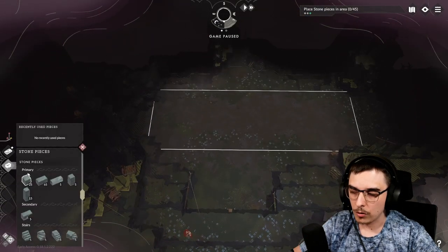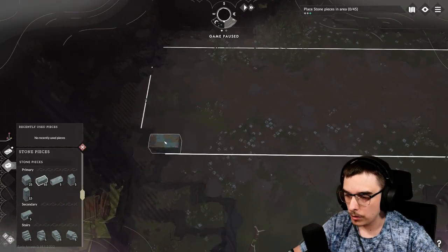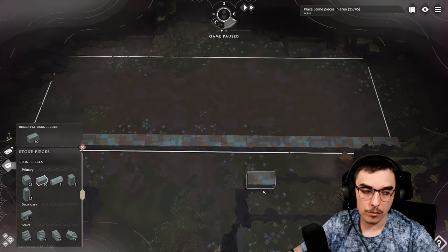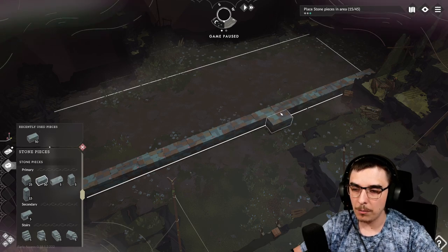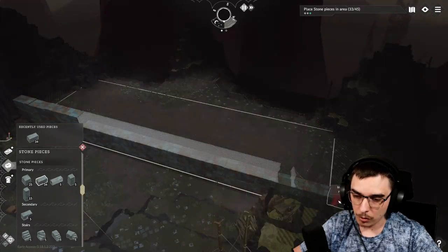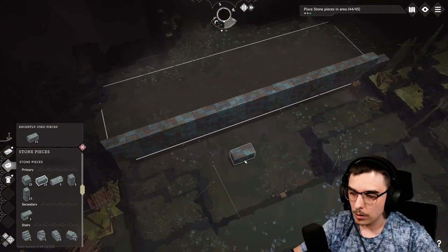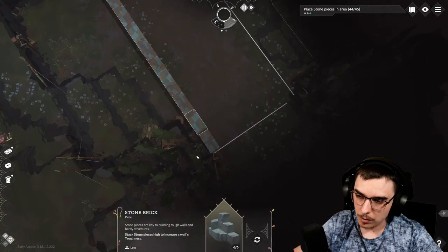So, the way it works, each level you make strengthens the entire wall. For example, this is a very easily breakable wall. If you build a second level on top, so the more levels you put, the better. Wait, I think I screwed up. No, I did not screw it up. I think that I need this section of the wall.